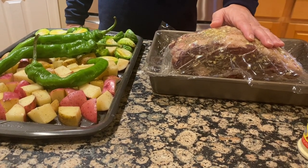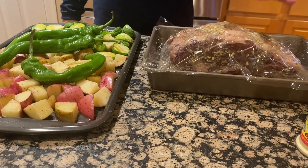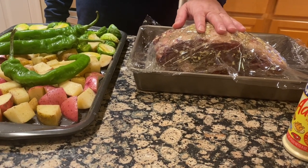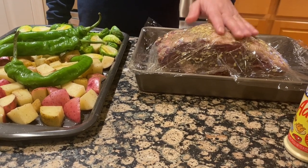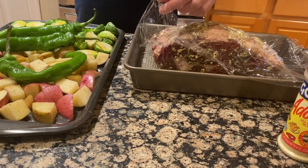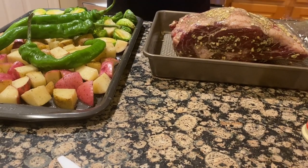So it's 15 minutes for every pound of meat. So, by pound, 3.7 pounds. So about 1 hour at 325. But it's 15 minutes for every pound at 325. Yeah. Okay? So take out the plastic.